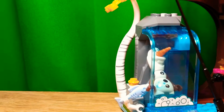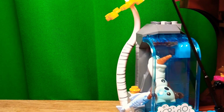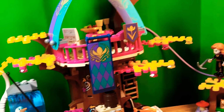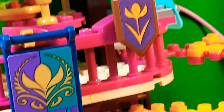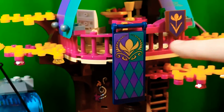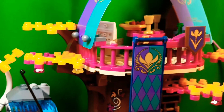And then here's that other tree branch, which, you know, I love it. It's very usable. Up here, there are a lot of leaves, and in each bunch of leaves, there are some jewels, which is pretty cool. There's a shield piece up here, which actually might be a shield, you never know. And then there's this Arendelle banner. And then all these railing pieces in the magenta color. I don't know if that's new, but it looks new to me.